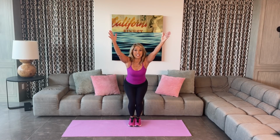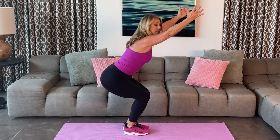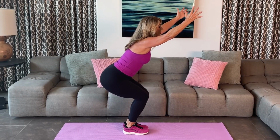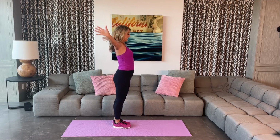That's it, just sit back. Bring your knees together, bring your feet together. That's it, squeeze your inner thighs together. Great, sit way back there in the chair. You got it. And release, one more. Sit way back. Feel the length through the spine. Stomach is in, back is strong and straight. Chest is up, beautiful. And come all the way up. Stretch your spine. Hold and breathe.